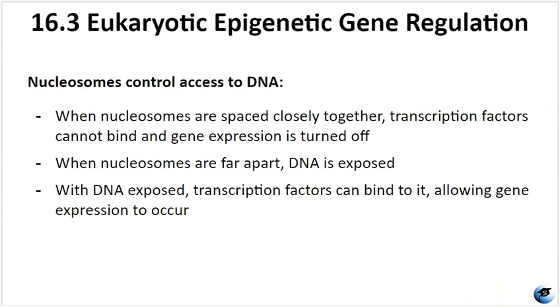When nucleosomes are spaced closely together, they prevent transcription factors from binding to the DNA, and this effectively turns off gene expression. On the other hand, when nucleosomes are spaced further apart, the DNA is exposed, making it accessible to transcription factors. And this allows the process of gene expression to take place, as the transcription factors can now bind to the exposed DNA and initiate the transcription of genetic information.